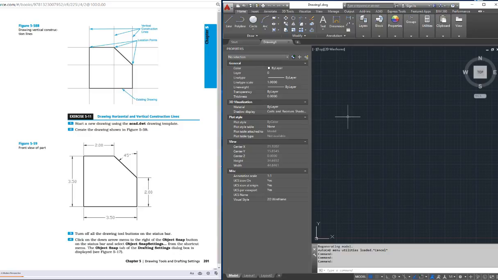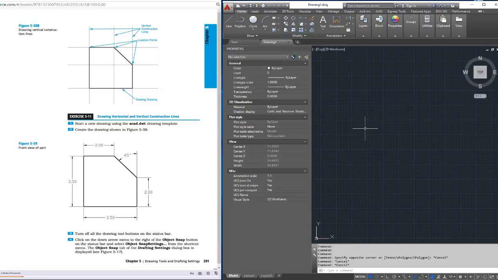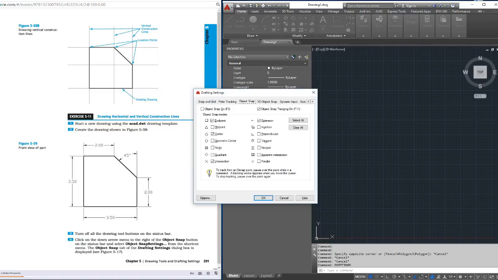Those object snaps are in a couple of different places so that you can access them. You can use an object snap by right-clicking, shift right-clicking, and you can see the endpoint, midpoint, intersections, centers, quadrants, and a lot more. You can also, just like we did the snap and the grid, use the D settings. In the D settings, snap, grid, we used these before. Now, snap is not the same thing as running object snaps. Over here, we have the object snaps. This is where we manage our running object snaps. And right now, you can turn them on and off with F3.